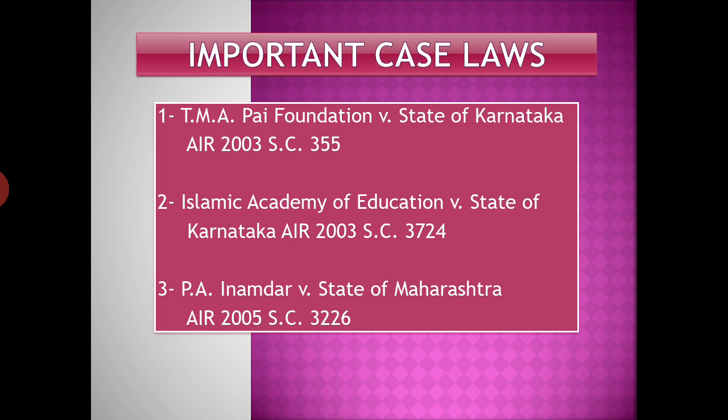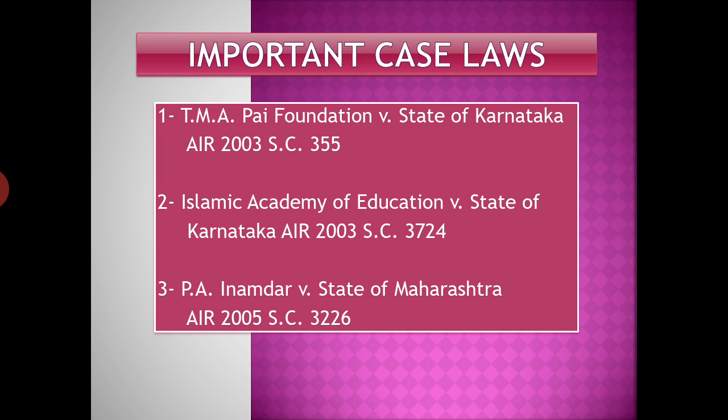The important cases which are related to this Article 15 Clause 5 are mainly T.M.A. Pai Foundation versus State of Karnataka. In this case, the 11-judge constitutional bench headed by the Chief Justice held that the state government cannot regulate the admission policy of unaided educational institutions run by linguistic and religious minorities.